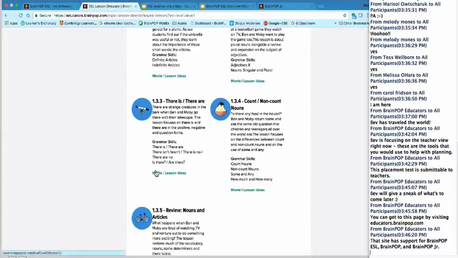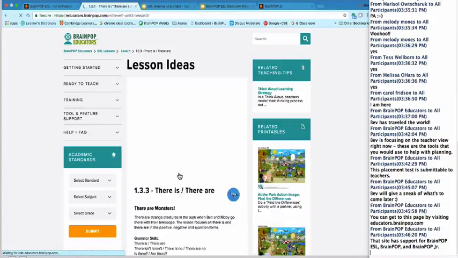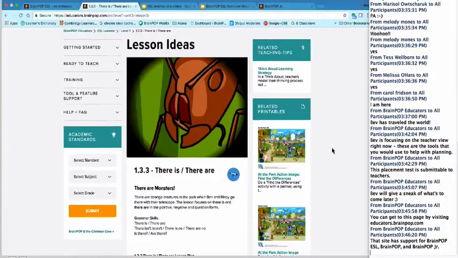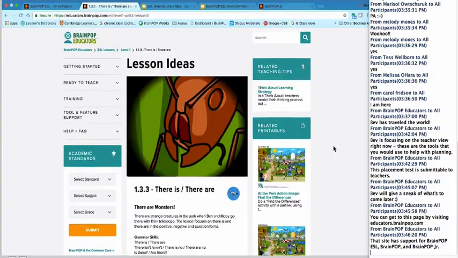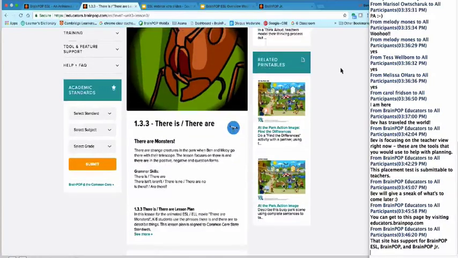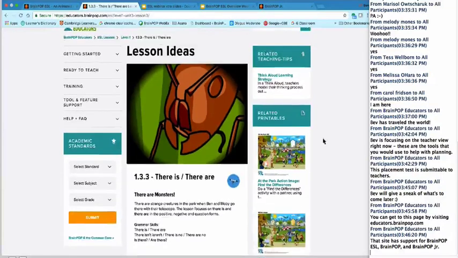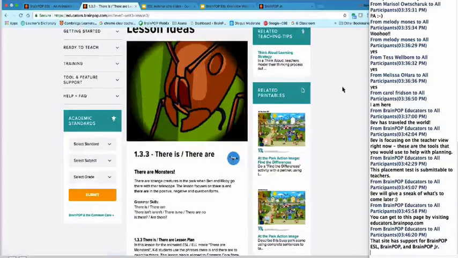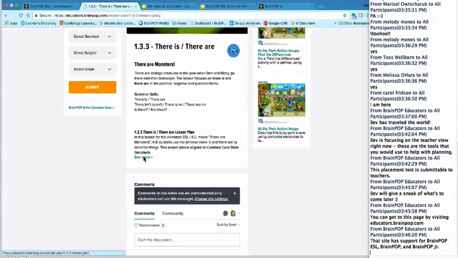Level 1, Unit 3. Let's just open this one. If I click on this or the movie, then it's going to take me right to that lesson. If you want to see the lesson plan, then click on Lesson Ideas. And here it'll take you to the BrainPOP Educators Lesson Ideas page, and isn't it great? You can see right here on the right side in the panel, it gives you a little glimpse of things that you will open up in the lesson plan. The teaching tips that are explained in the lesson plan, if you don't know how to do them, they're explained right here. And just to show you what the lesson plans look like.